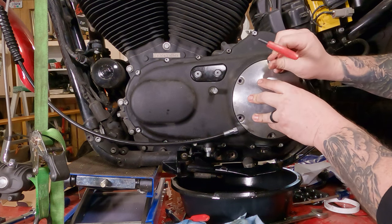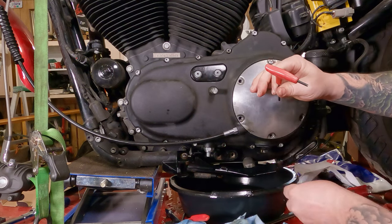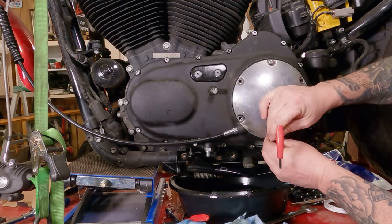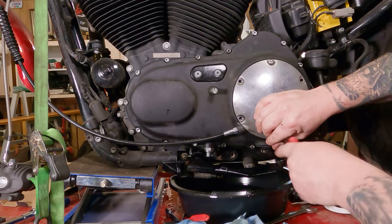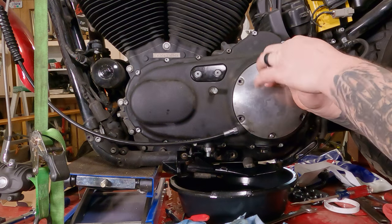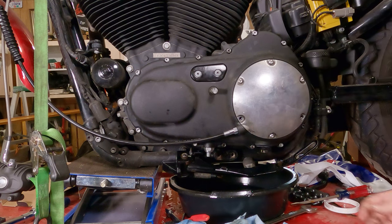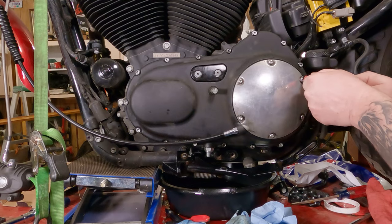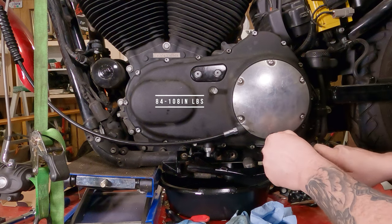Then thread a screw or two back in here. Keep pushing on it until you get two screws in. Make sure they're on opposite sides. That way the cover doesn't go crooked and the gasket doesn't pop out. It's happened to me before. And just make those finger tight just enough to hold the cover in place. Now tighten these up in a crisscross pattern. And of course, torque them to spec afterwards.